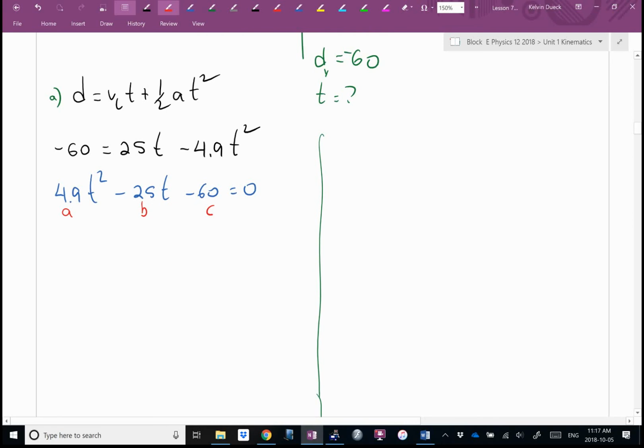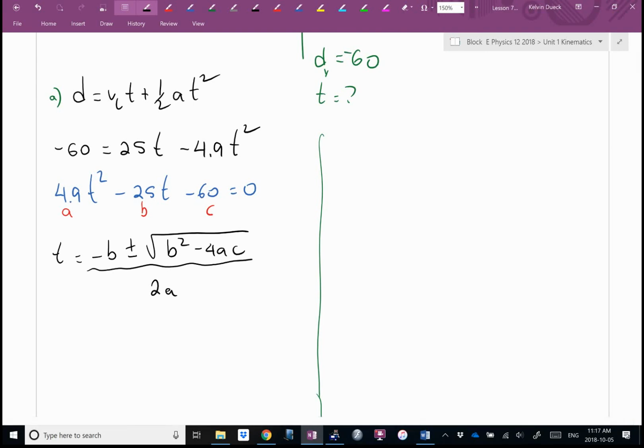I tend to write out the quadratic formula once as is, with the variables before plugging in numbers, because it is tricky. Except I'm going to be fussy, but I won't take marks off if you don't do this. Are we solving for x? What variable are we solving for? So I'm going to write t equals negative b plus or minus the square root of b squared minus 4ac all over 2a. If you put an x there, I'm not going to freak out. But that is my fingernails on the blackboard. Those kind of little glitches.